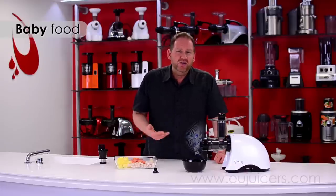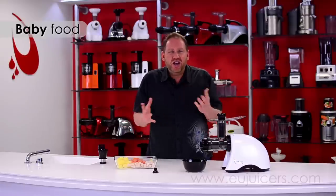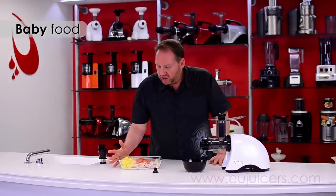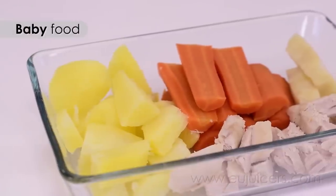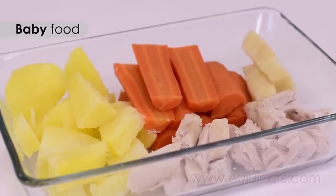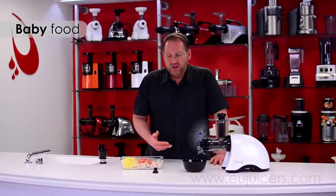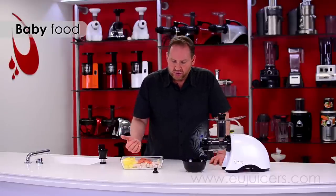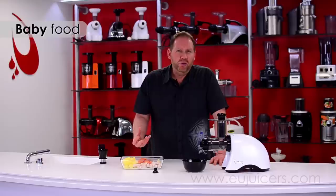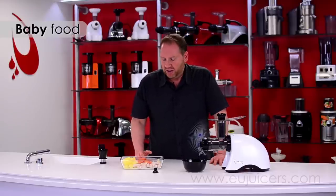You could put in peas, celery, beans, different meats, potatoes, carrots, all kinds of vegetables. What we're going to do today, I have here some potatoes, carrots, I have some celery root, and chicken meat. Now these were all boiled. That will make it easier to process. Obviously you want them cooked. You could also use turkey meat. That might be better if you're worried about additives in the chicken, or make sure you buy bio chicken meat.